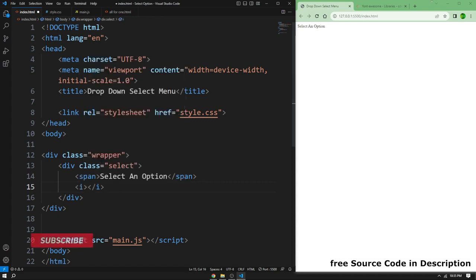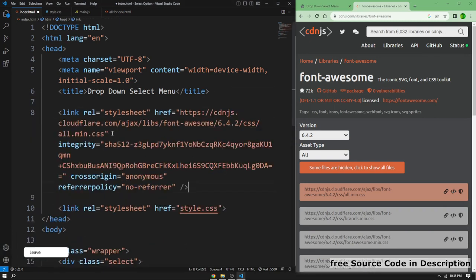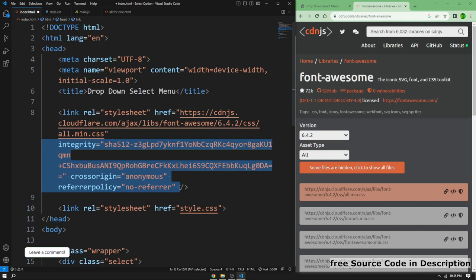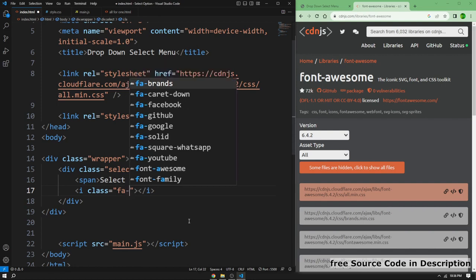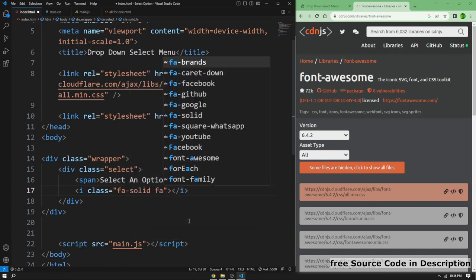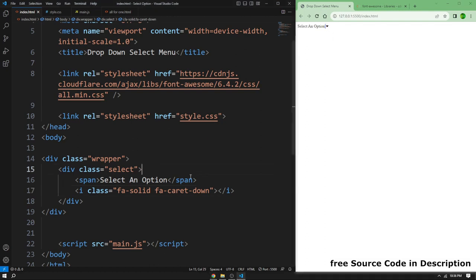Then, we have an i element, which uses the Font Awesome library to render a downward pointing arrow icon. This arrow will beautifully rotate when the options appear, adding that extra touch of elegance to our design.